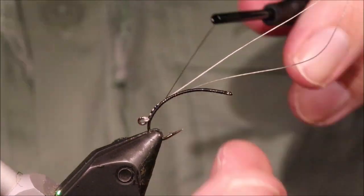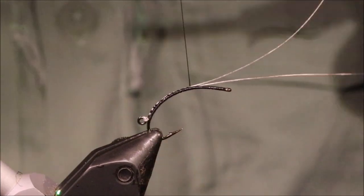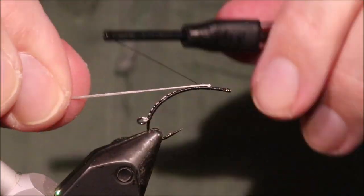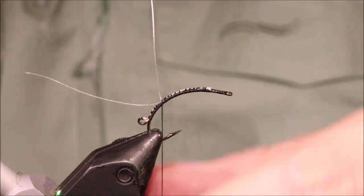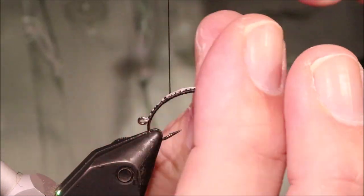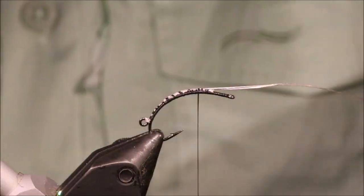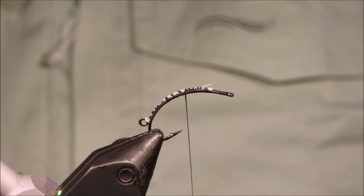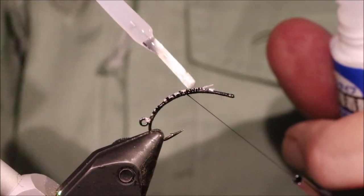It can be a wee bit fiddly at first until it gets started, but just come up. Tying this off, fold it back and then come back across, maybe half way down. You can even do it again if you want. I'm not using touching turns yet because it's just easier to consolidate everything. Then trim the waste.